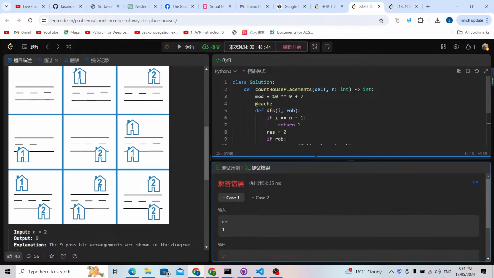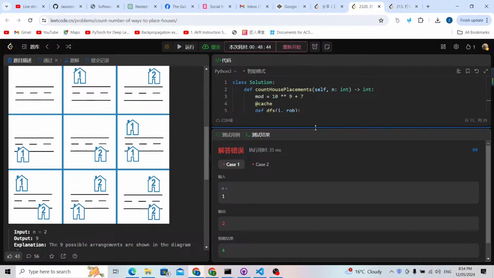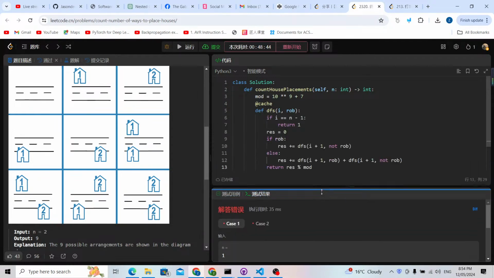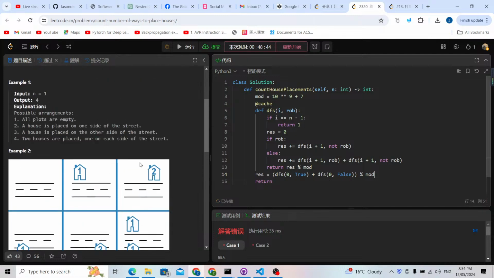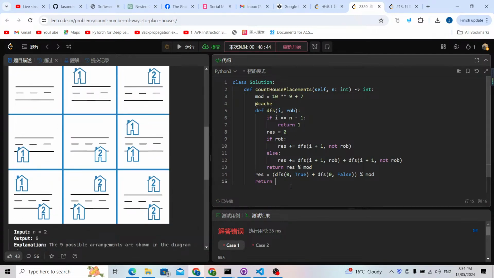What happens? When n equals 1, I got a 2. Because it is not plus, I think it is a multiplication. I need to take it inside a result. So I'm gonna prepare a result, because result should be equal to this number. Because this result is just from one side, I need to combine all different cases. So it's gonna be result times the result modular a mod. So this is gonna be the final result.